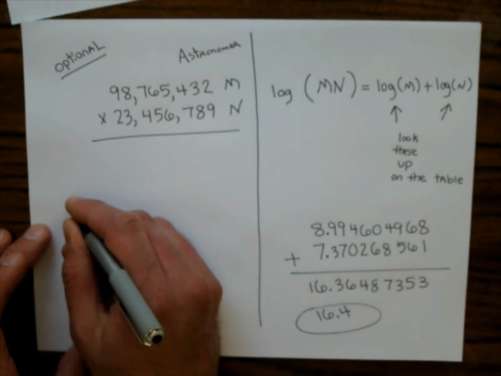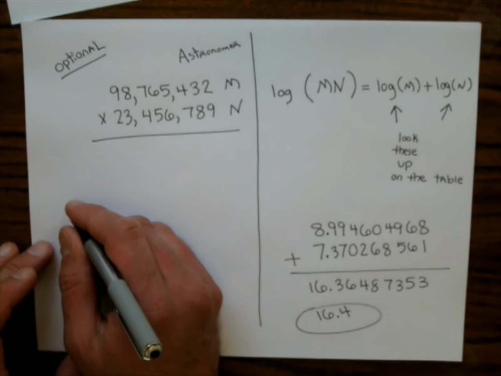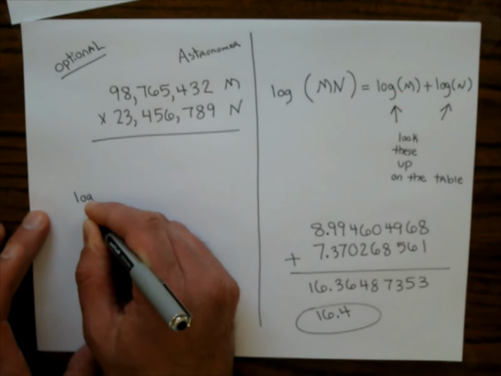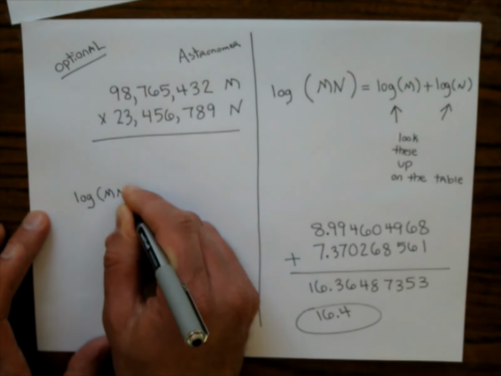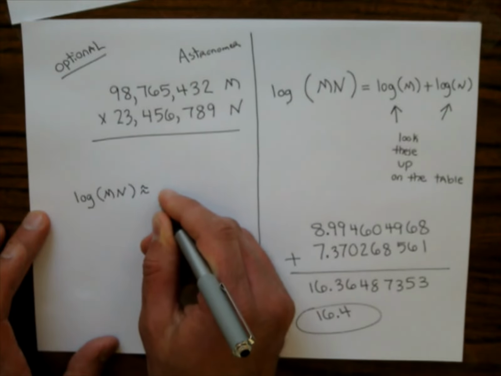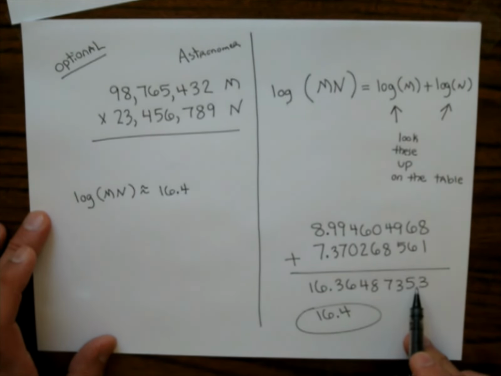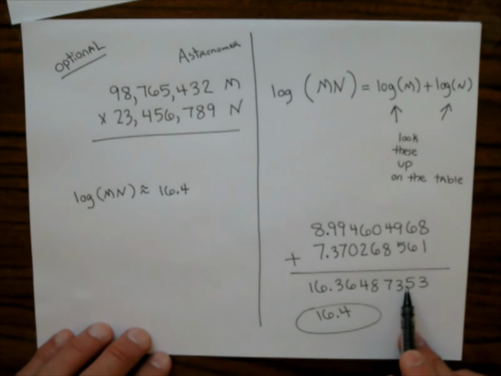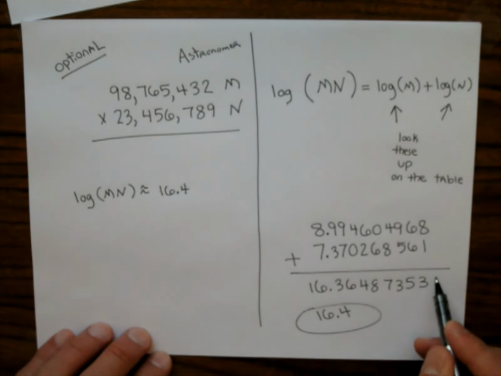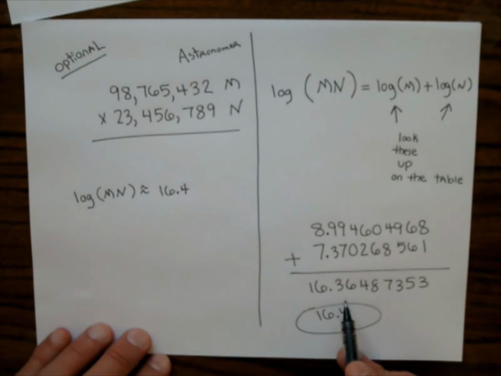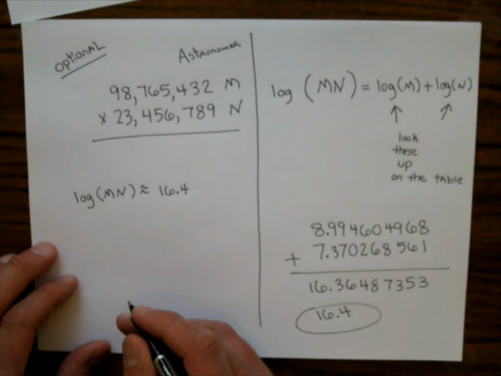Okay. So that is not really what those guys are. We know that log of mn is approximately 16.4. I'm still kind of upset with my adding. I don't know what happened. Oh, there's something happening in the calculator here, so please don't tell people. I mean, there was some carrying going on here, but it's about 16.4.